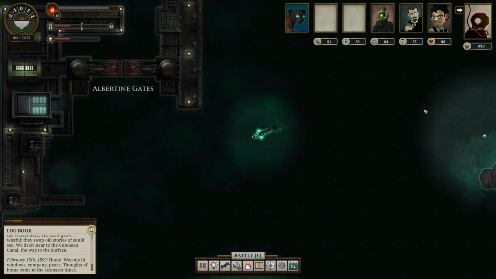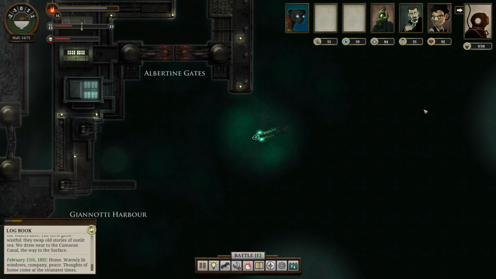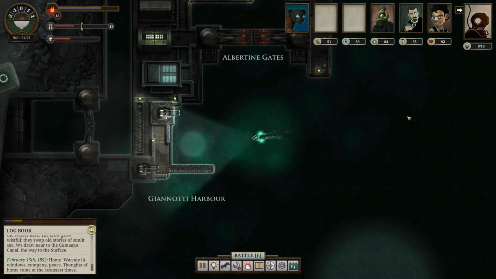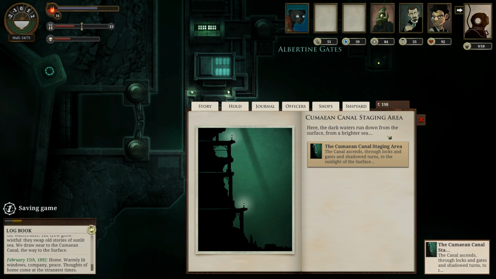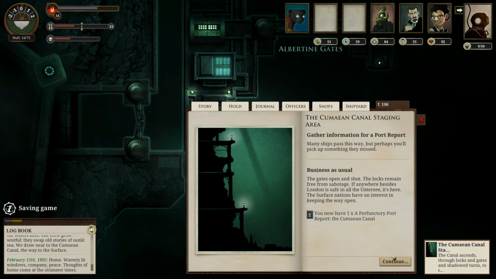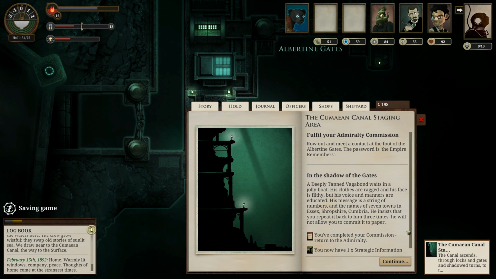And here, again, I don't have very much to do. It's listen for surface gossip, get the least valuable port report in the game, but primarily fulfill the Admiralty Commission, which strategic information is really helpful. It boosts my standing with the Admiralty, which is kind of useful. But also, after a couple of these, I should start being able to get spies, and then I can do cool establishing spy network stuff.